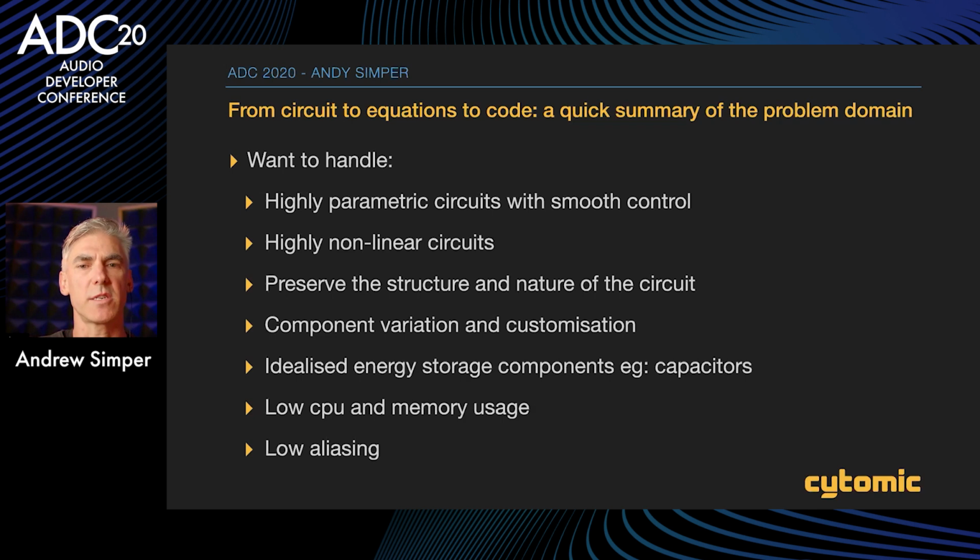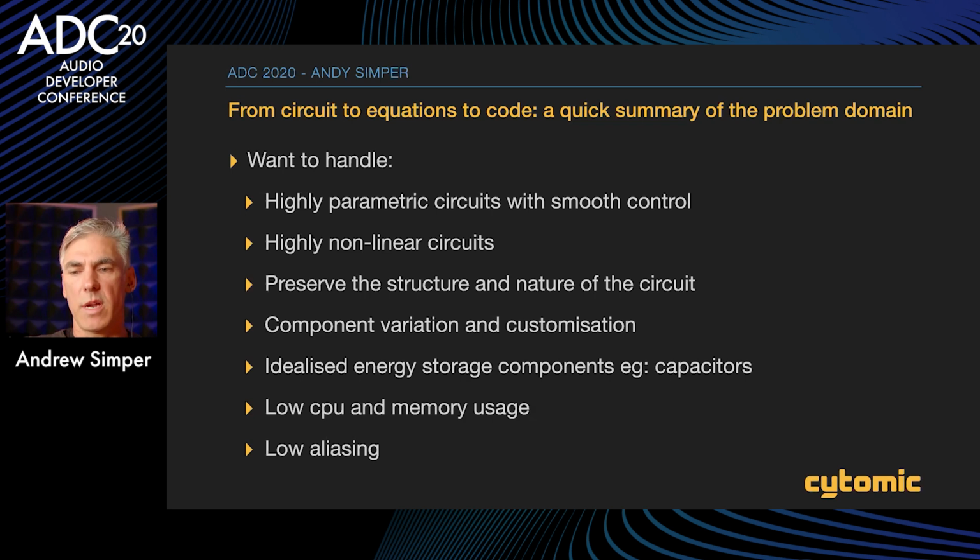And it's also desirable to be able to handle component variation. When a circuit's manufactured, each circuit is slightly different from the others, and you want to be able to capture that as well, so that you can roll the dice on a new circuit and get that natural variation. That's a big area being tackled by a few companies, and it's used in circuit design a lot. The circuit simulators allow you to do this; they call it Monte Carlo analysis, and that's exactly it. You're rolling the dice, seeing what the circuit does, making sure it falls within specification.